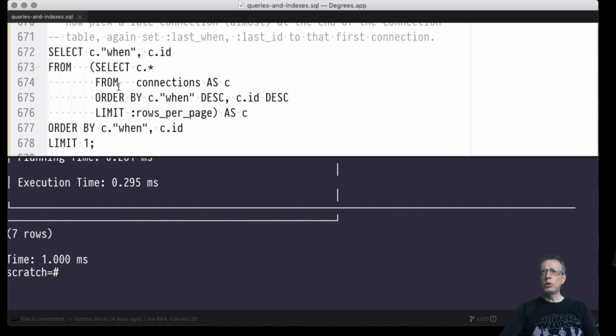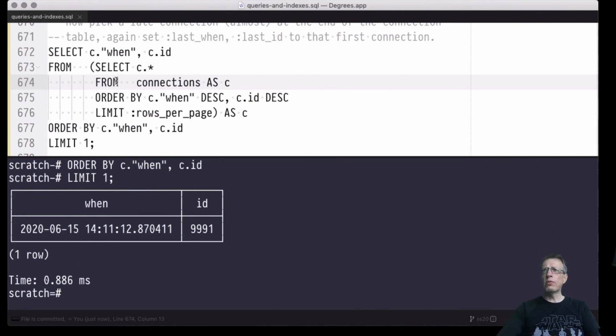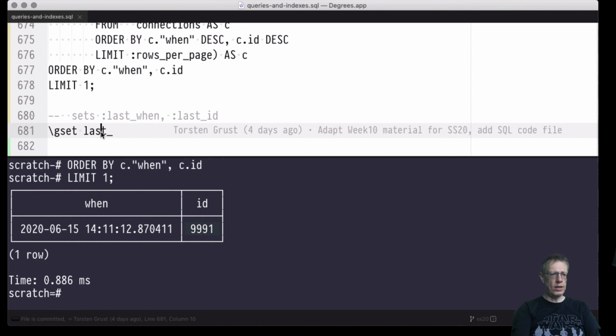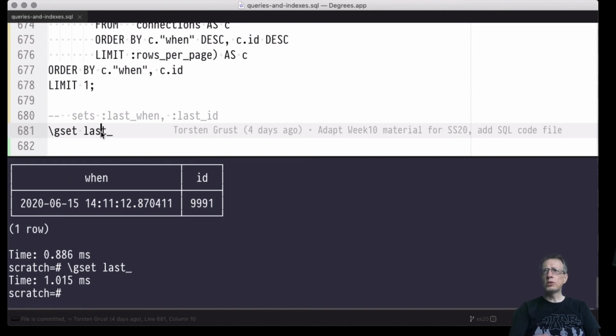This just simulates that we have paged to the very last page here. Let me run this query. So that would be the first connection on the very last page of our connections table. You can see that the ID reports as much. So let's set our last when and last ID to this particular value. This simulates that we have paged to the very end of the table already.